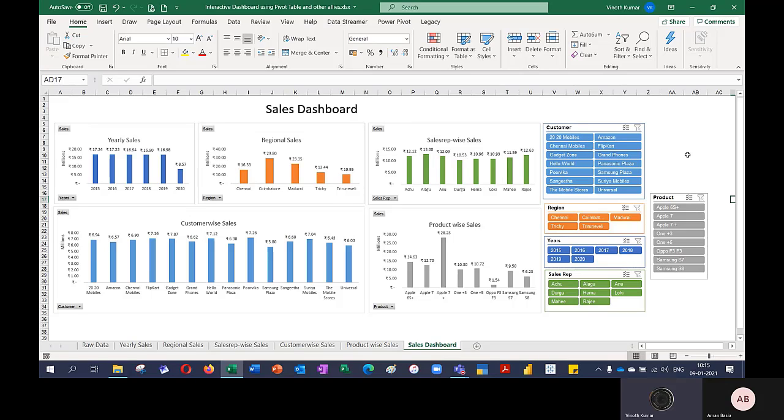I don't see that it's happening for the other charts. When I touch something, when I say 2020 mobile, I should know what is the year-by sales on this list. So when I touch the yearly sales or when I touch any one of the product, I want the entire chart to change. Mm-hmm.